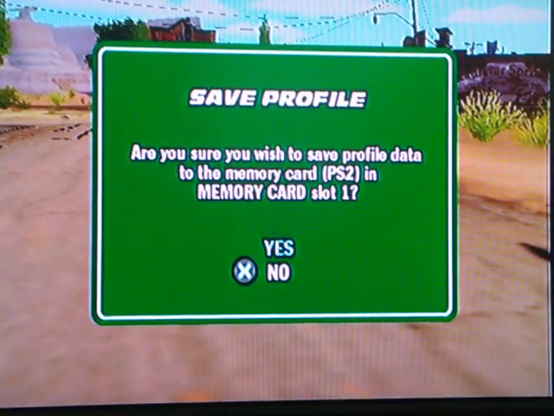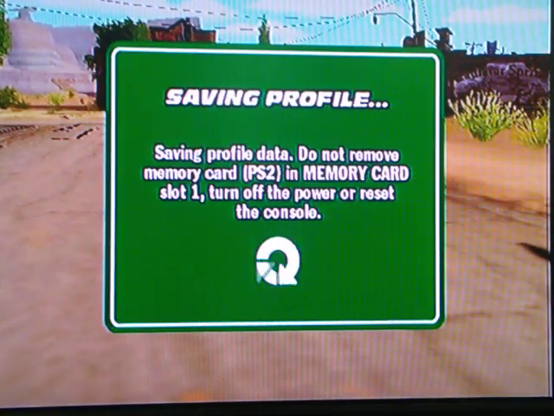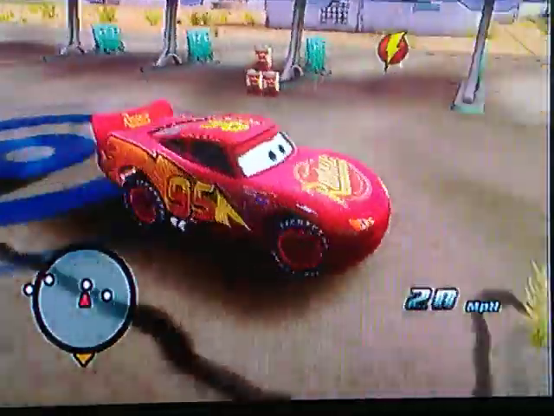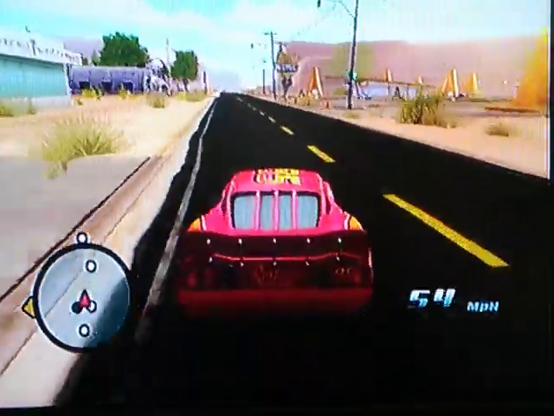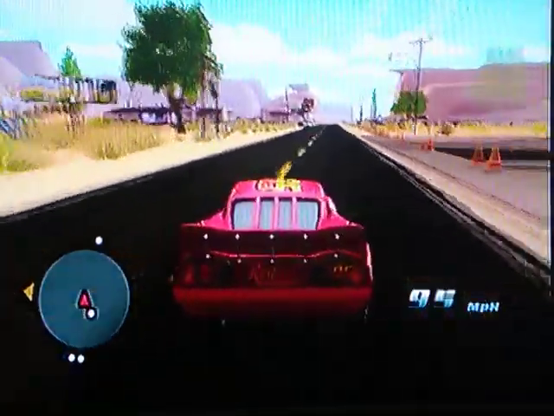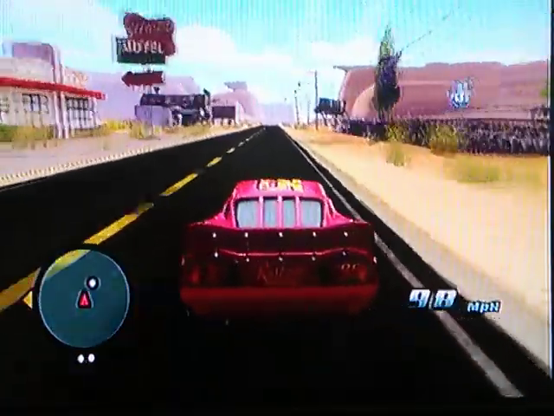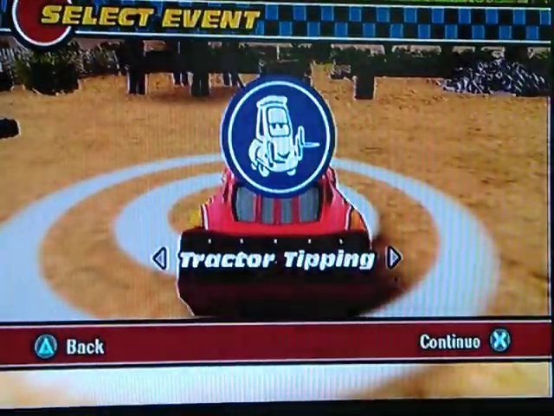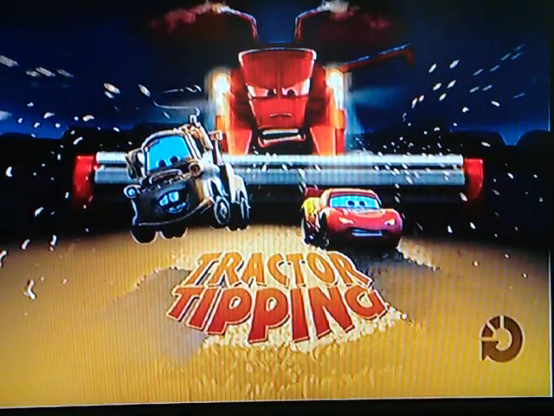I'll continue on with story mode, y'all. Got new events available: South Sunshine Circuit and Tractor Tipping. Alright. We'll do Sally's Sunshine Circuit later on. But for right now, let's do Tractor Tipping, y'all. Stupid Tractor Tipping.